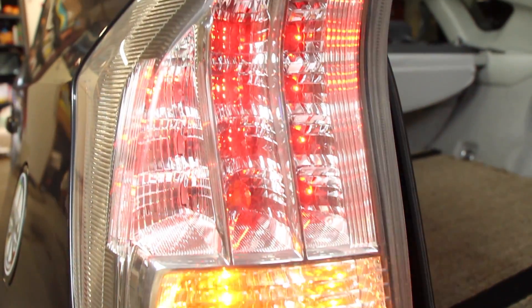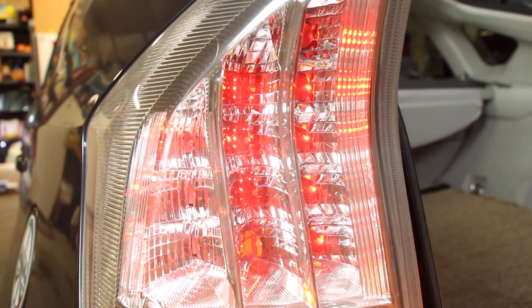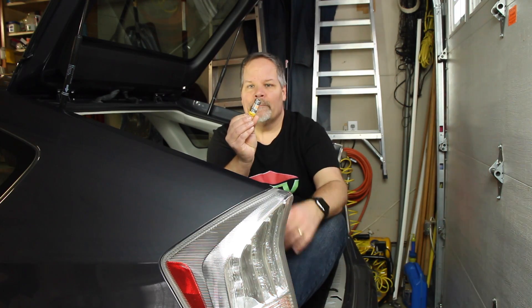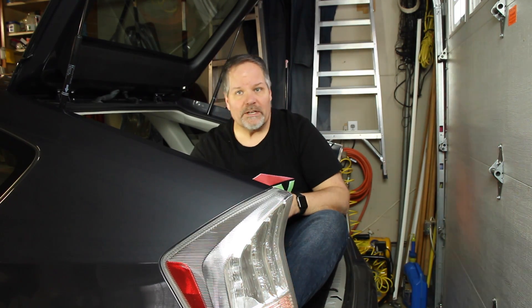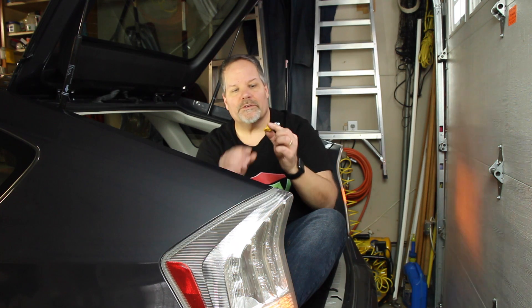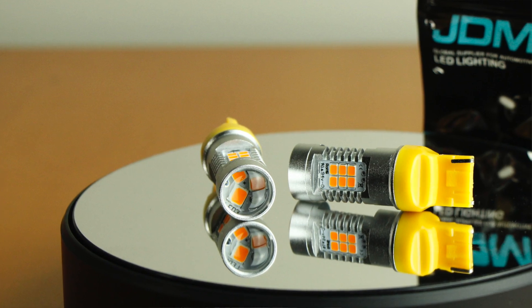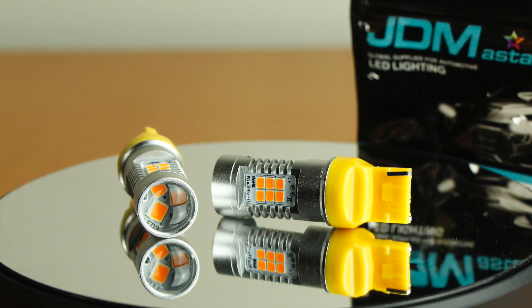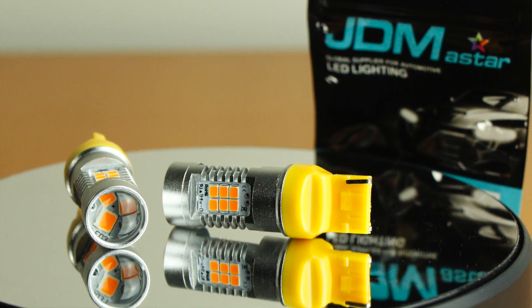Well, hello! So today we're going to talk about another mod in my Prius, and that is the directional signals. Those are regular standard incandescent bulbs, whereas I've got these nice LED brake lights, and I just don't like them. I want to see what it's like to change them up to LEDs. This one is a 7440, which is kind of a plug-in, and these things have 21 LEDs on them and they're all amber, so they should replace these exactly. That's what I'm going to do today.